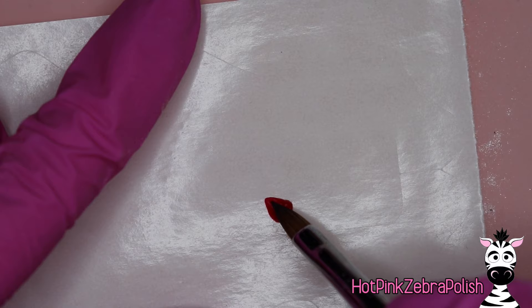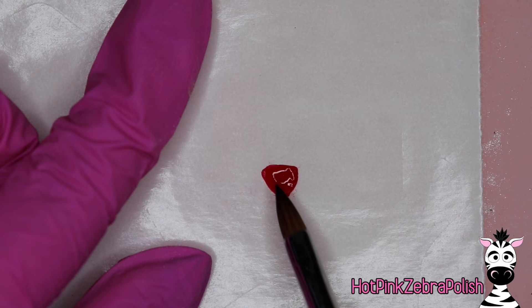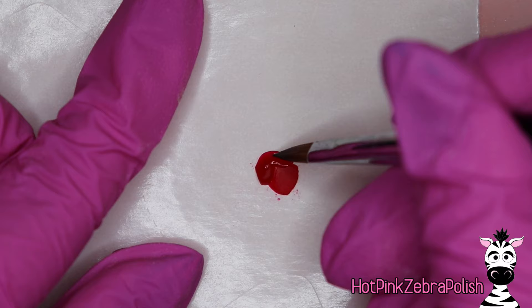Now you can either detail Aurora or move on to sculpting the good fairies. When sculpting them, you can pick whichever one you want to start with — I'm going to start with Flora, who is the one in red. It's actually more of a dark berry pink — it kind of depends on where you see her. Some places it's more like a red and a peach color, so I'm going to go with the darker berry and pink because that's just my preference.